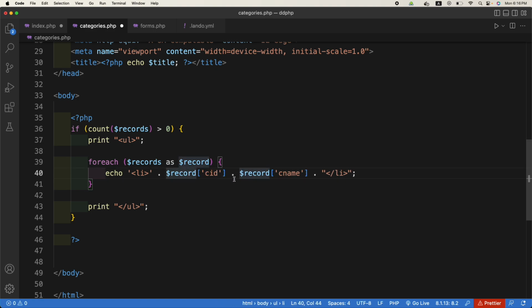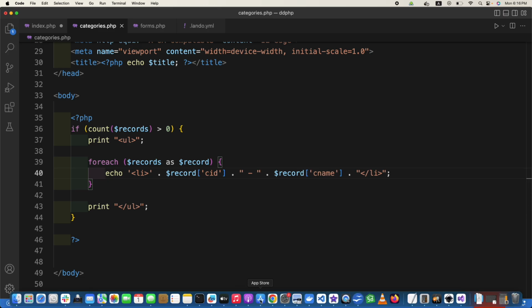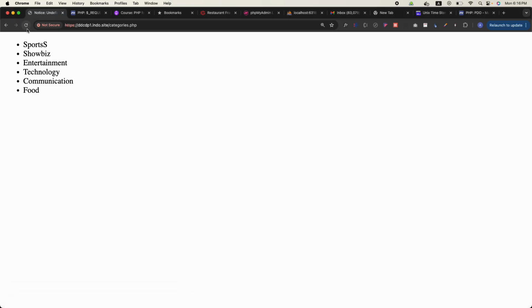And if we add some space or some dash with it, so you can know that we have this. So if I refresh it, 1 is sports, 2 is this, and this is this, okay. Is this clear? Yes.